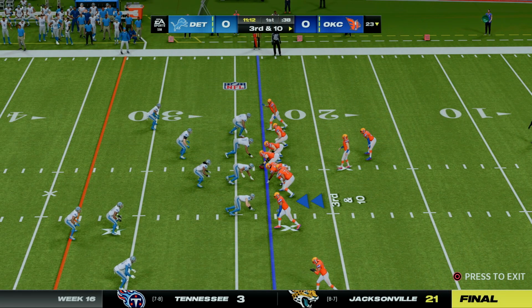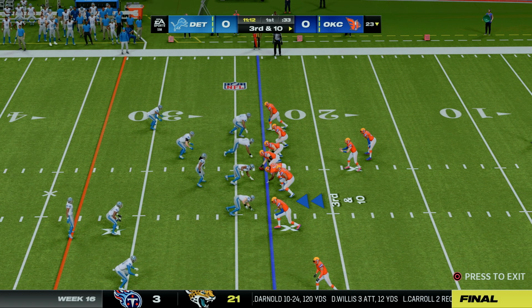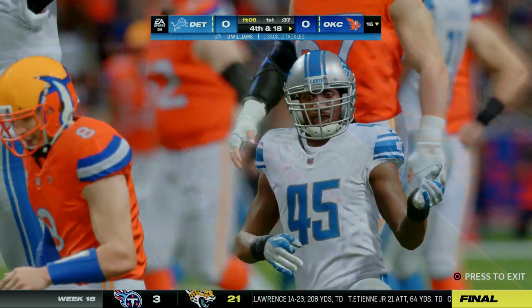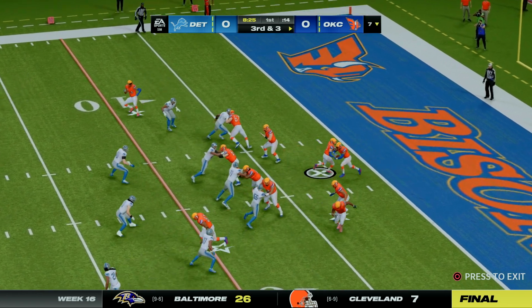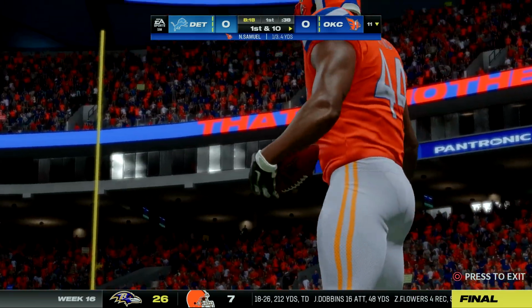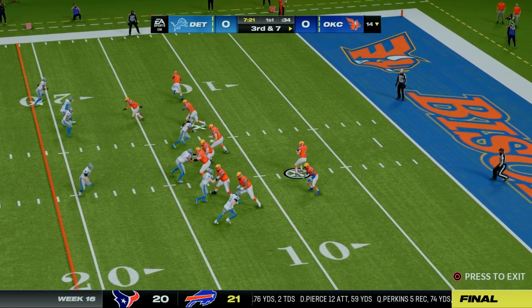The Bison would get the ball to start this game, but face a 3rd and 10 from their own 23, so a possible 3 and out already. Samuel looks to pass under quick pressure and gets brought down to set up a 4th and 18. The defense would force a 3 and out in simulation, but we would take over at the 1, but now face a 3rd and 3 from the 7, and that's a quick pass to the outside, caught by the fullback Alexander Spurlock.